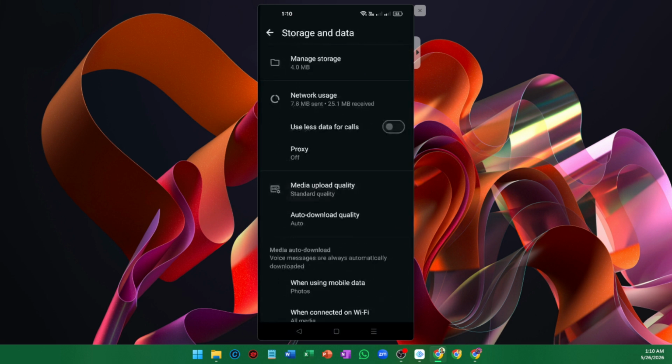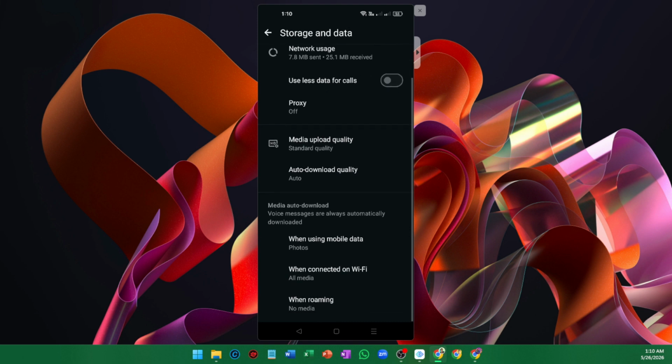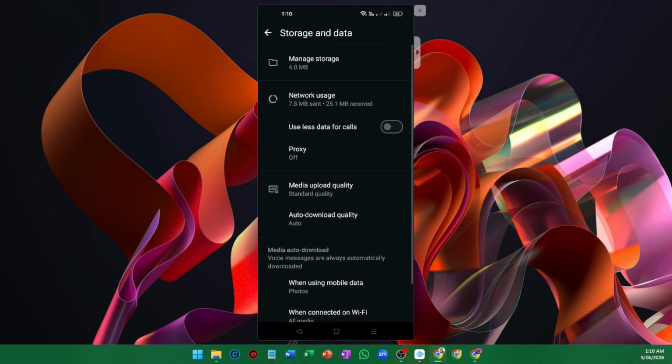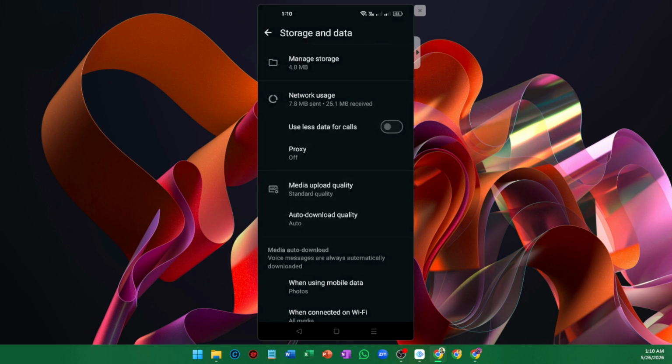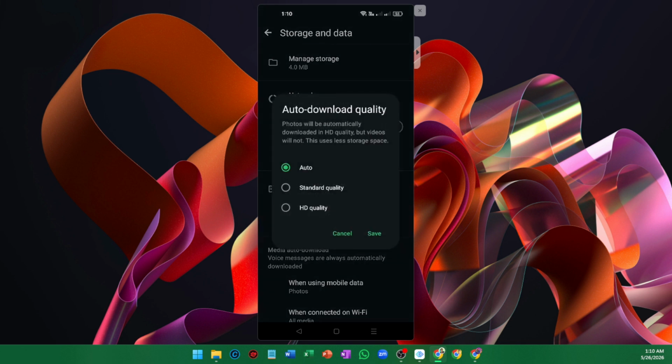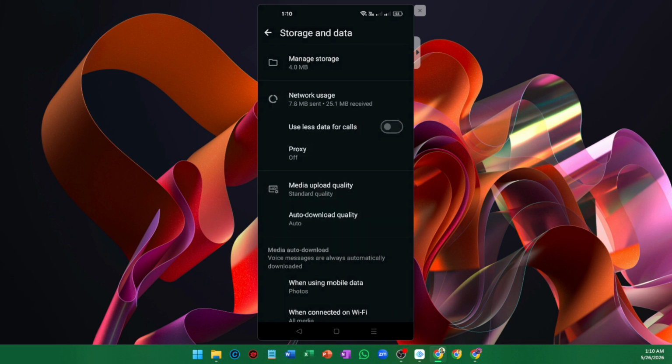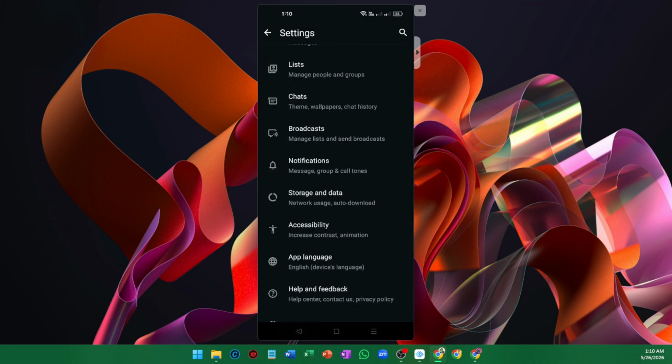Then review the video format and length. WhatsApp status supports common formats like MP4 with standard encoding. If your video is in an unusual format, convert it to MP4. Keep each status clip short. WhatsApp typically trims or splits longer videos, but very long or high bitrate files can fail. If necessary, trim the clip in your gallery before uploading and avoid extremely large resolutions that might choke slower networks.